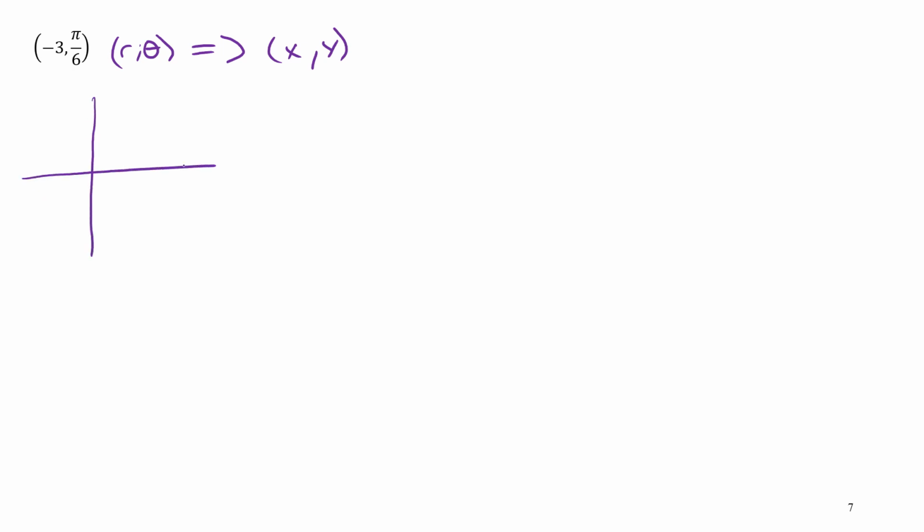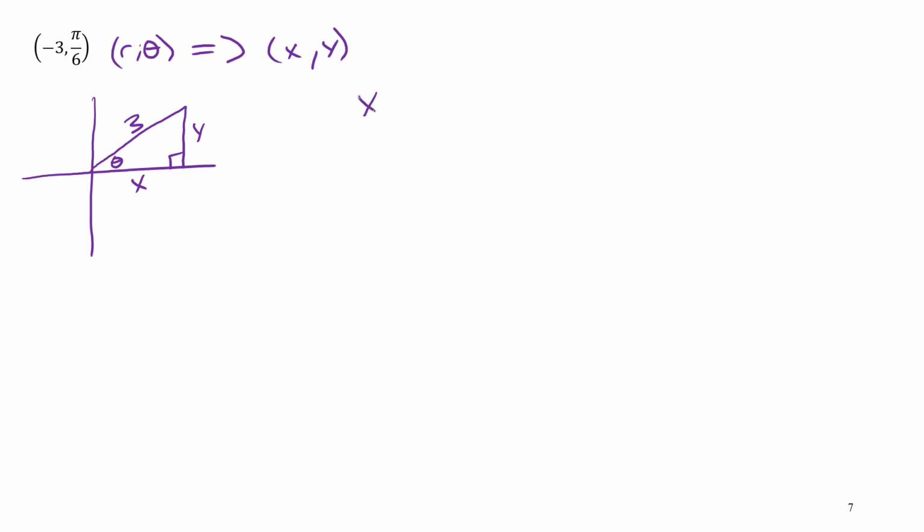For the next one, we have negative 3, pi over 6. For this one, we're going from radius and theta, like we did in the last one, over to x and y's. If we draw a picture, we know that pi over 6 lies over here in the first quadrant. We have our theta, we have our right angle, and then we have y, and then our x, and we know that our radius is 3. Your radius, or your hypotenuse, is never negative, so I would remember that.